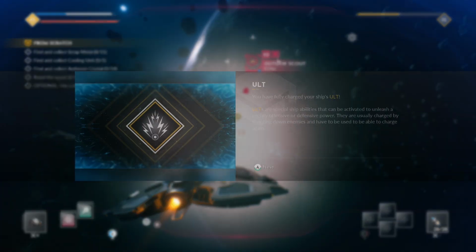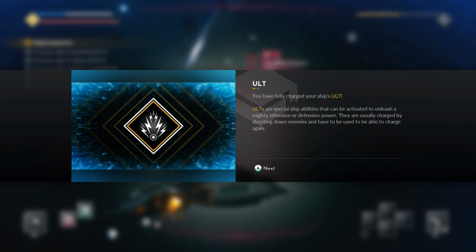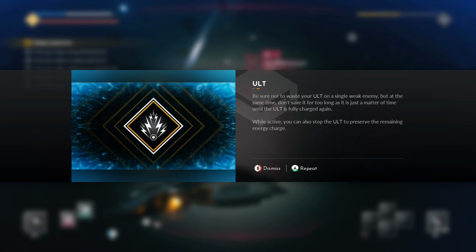You have fully charged your ship's ult. Ults or ultimates are special ship abilities that can be activated to unleash a mighty offensive or defensive power. They are usually charged by shooting down enemies and have to be used to be able to charge again. Be sure not to waste your ultimate on a single weak enemy, but at the same time, don't save it for too long, as it's just a matter of time until the ult is fully charged again. While active, you can also stop the ult to preserve the remaining energy. And how do I do that? Probably same button, I guess.